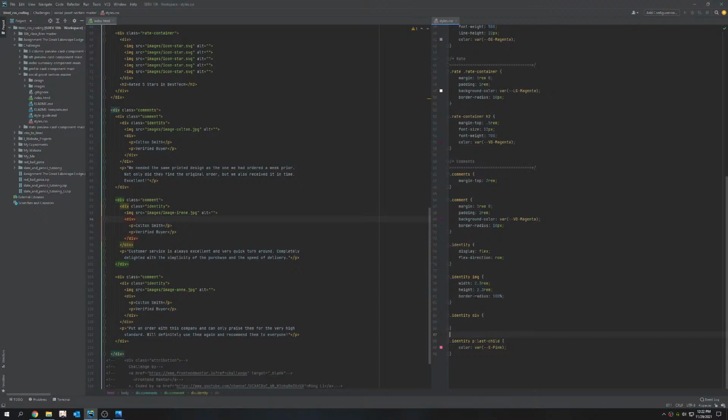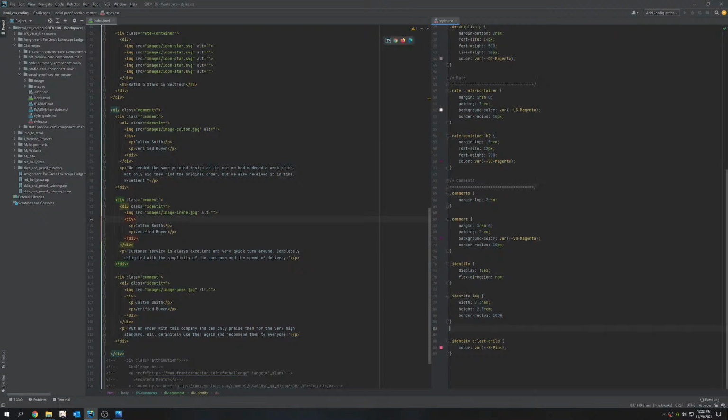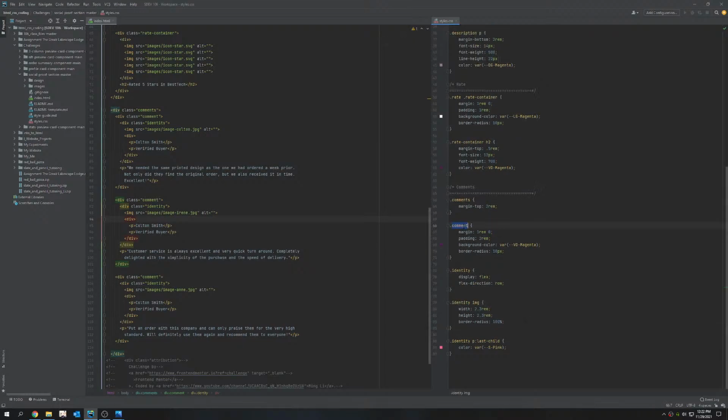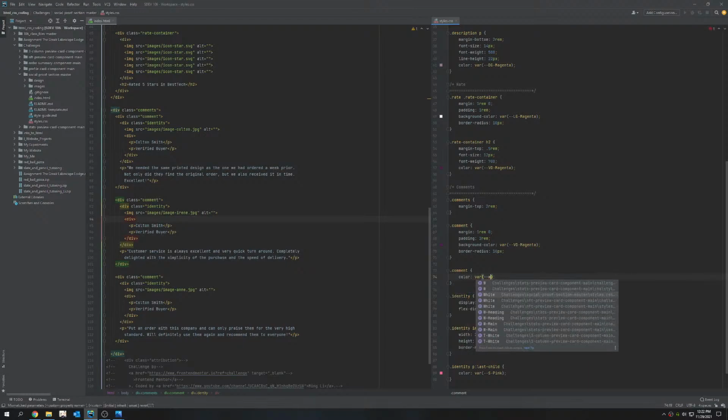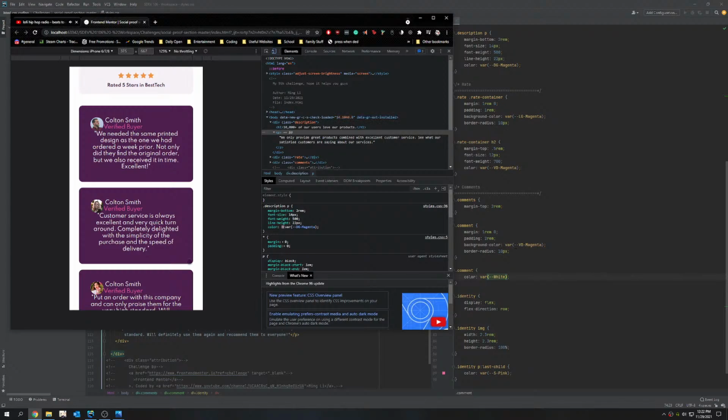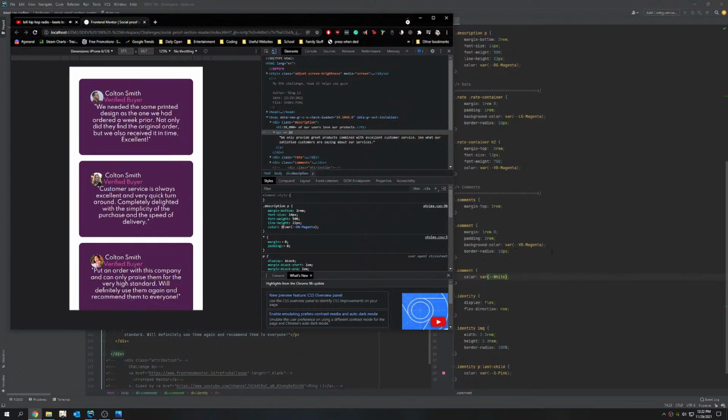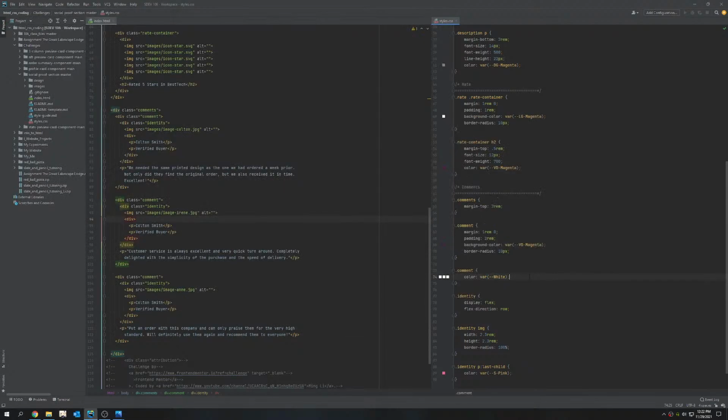Hmm. Yeah. So we do comment color into the variable of like white. Yeah. That seems good. I'm going to save that for now. Actually, no. I want to only target the paragraphs.